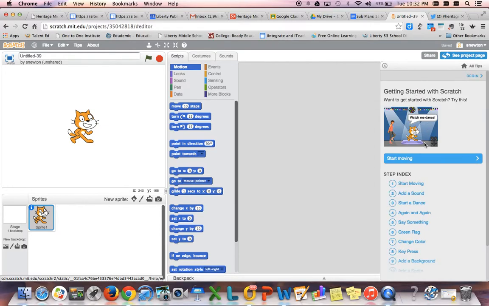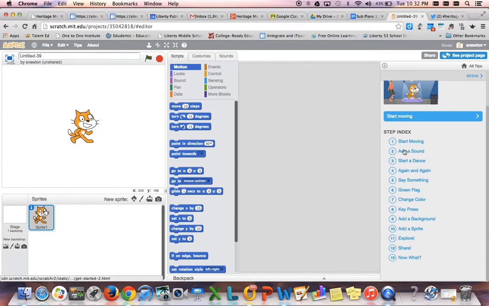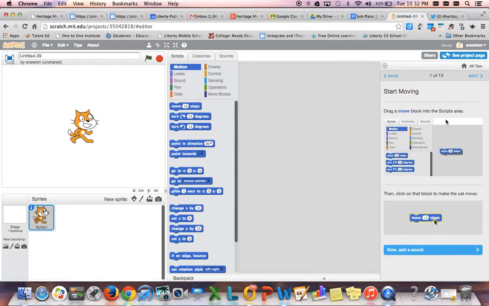So what you want to do when you get ready to go, you're going to hit Getting Started with Scratch, and you'll notice it's going to take you through step-by-step, working through different aspects of Scratch. And if you've worked with Scratch before, some of this might be review, but it is important. This is the foundation of understanding how Scratch works. So I still want you to work through it even if you have used Scratch before. You'll just click on each step, and Scratch talks you through exactly what they want you to do. It gives you a little animation here.